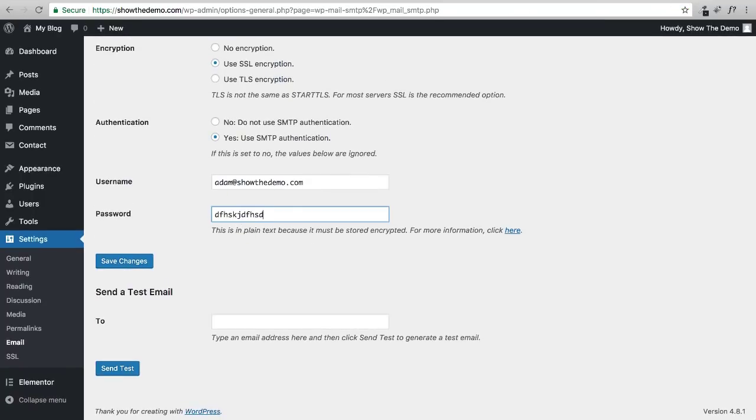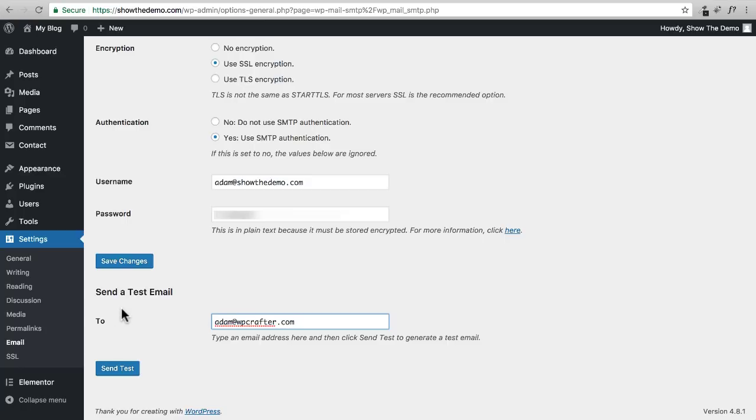Now, when you enter your password, it's going to visually show it, but it says right here, it's just showing it, but then it's going to be stored encrypted. So once you save it, it will be stored properly. So I'm going to go ahead and fill that out right now and then click on Save Changes. Okay, I've saved the changes and it's still showing me the password in plain text. Oh, I really don't like that, but that's okay. So I would go ahead and just put your password in anyway.